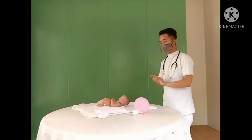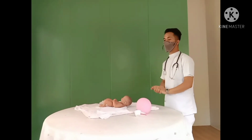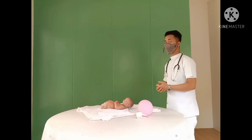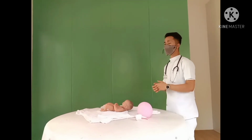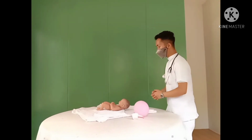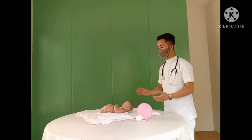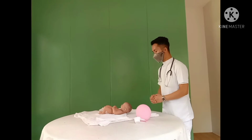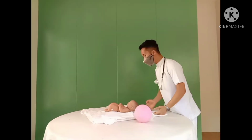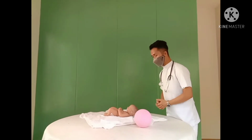Resuscitation is very important for the newborn. For example, if the infant or the newborn has no sign of breathing or no heart rate or no vital signs, then we should perform the resuscitation. If the extremities, the hands or the feet, are not moving, then we should perform the resuscitation. Then we should always check the muscle tone, heart rate, and whether the baby is cyanotic and not responding. So we should perform the resuscitation.